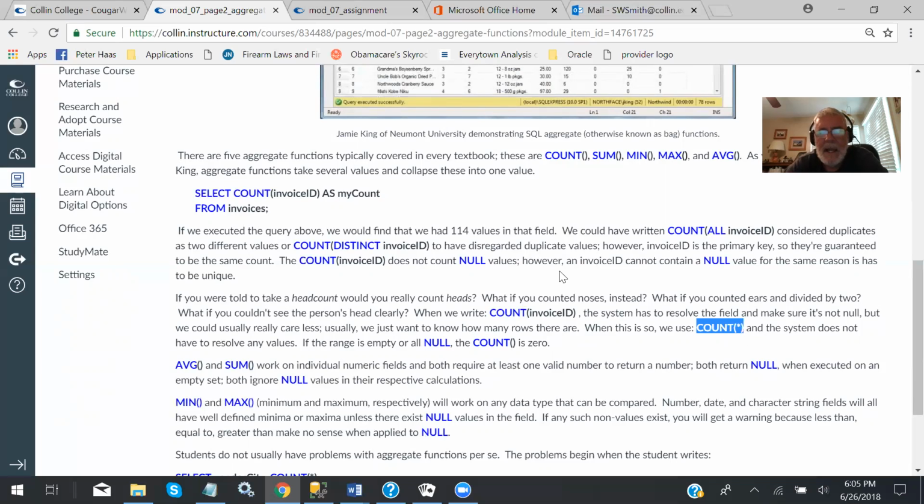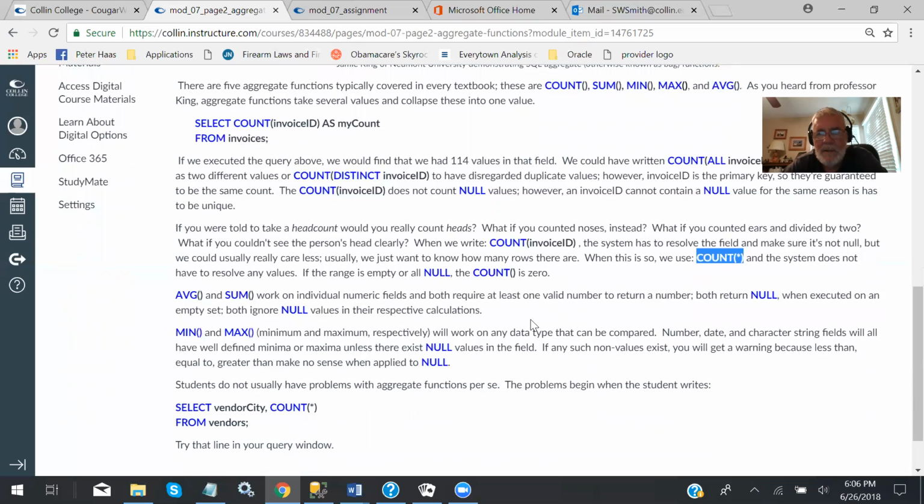The system does not have to go in and look at it. And it just counts the record. If there's a record there, it counts it. AVG and sum work on individual fields, and it has to have one valid number because I cannot take an average or a sum of no numbers at all.